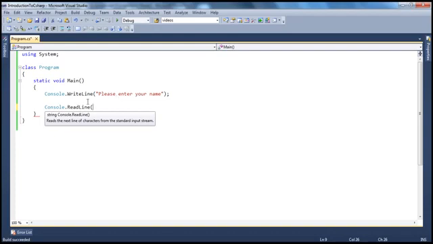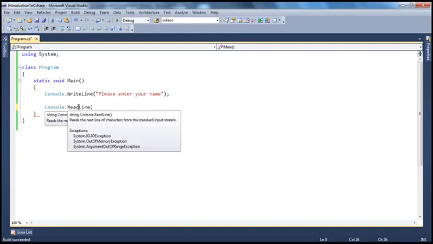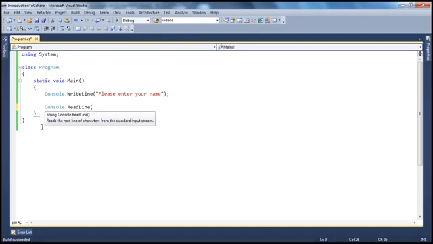And if you look at the IntelliSense, it says Console.ReadLine. This is the fully qualified name. And if you look at the return type, this is the return type. What is this function doing? It is returning a string. For example, if the user types Prajim, that word is a string which will be returned back to the program.